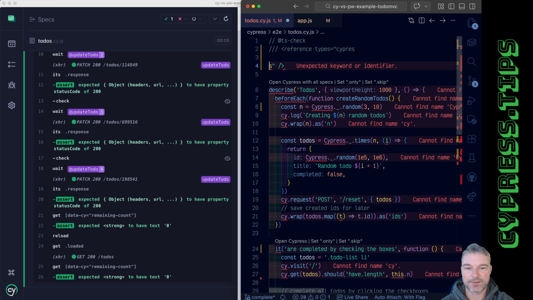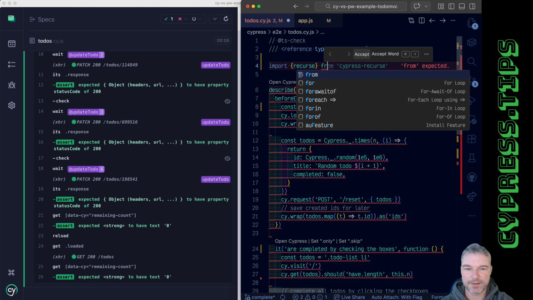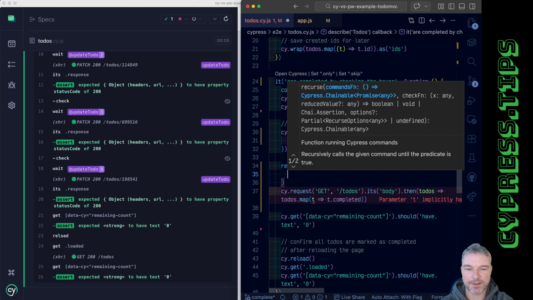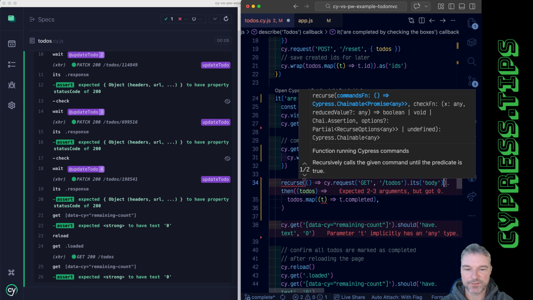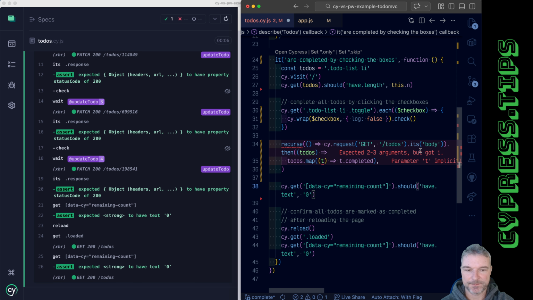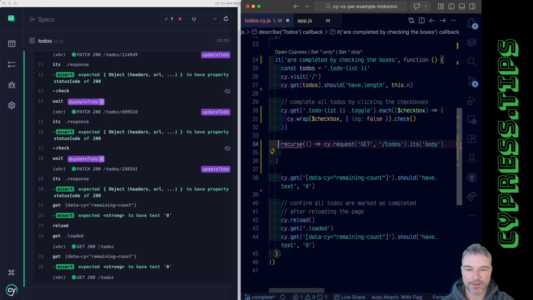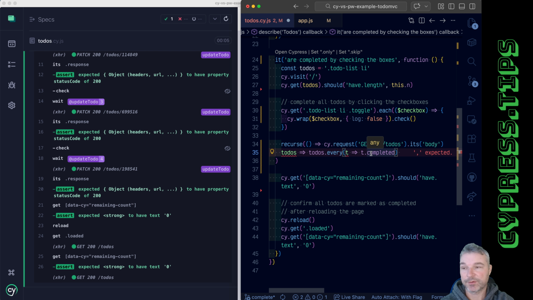And for that, I have a little utility called recurse. So import recurse, already installed cypress-recurse as a plugin. And what it allows us to do, it can say, okay, this is a function that will produce some data. Okay, so the first function yields data. And once you yield the data, you pass it to a predicate. So right here, let me just remove this. Okay, so we need a predicate. So we have to-dos. And we can say, well, we return true if everything is completed.